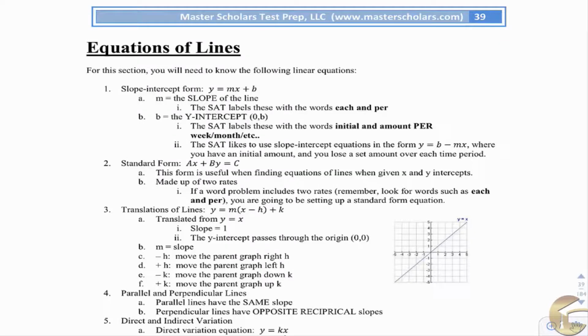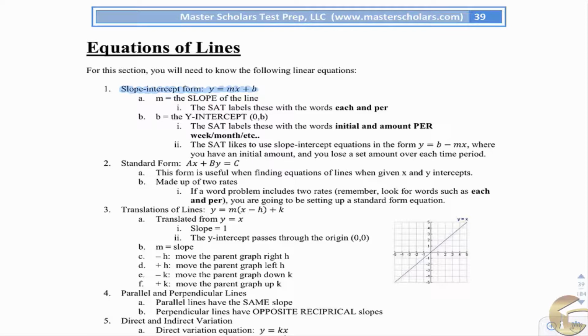All right, so this next section is on equations of lines, as you can see. Also, what you should be able to see, there's a lot of information in here. I will let you know as I go through all this information, the most common piece of line concepts that they're going to be testing is slope-intercept form. If you're ever dealing with a line, you're not sure which kind to write, write in slope-intercept form. That's usually the one you're going to need.